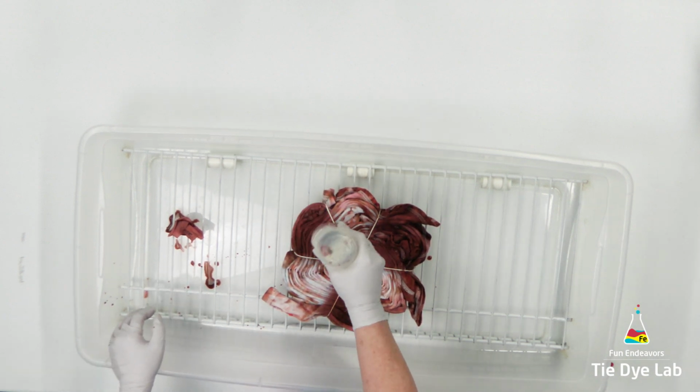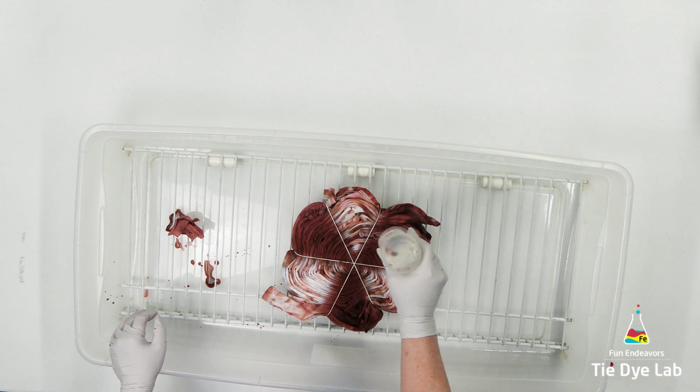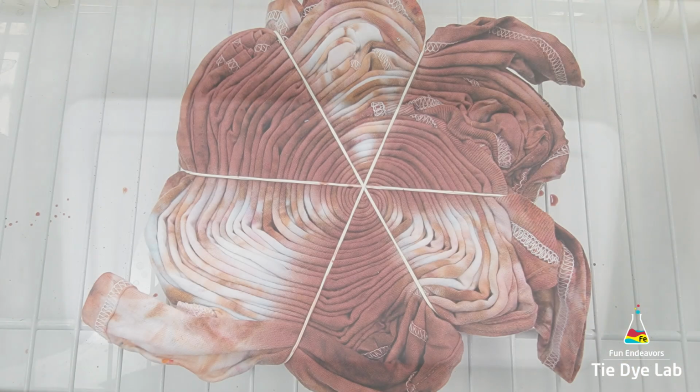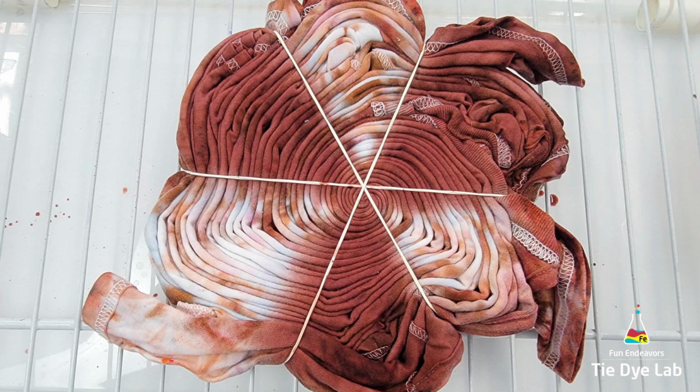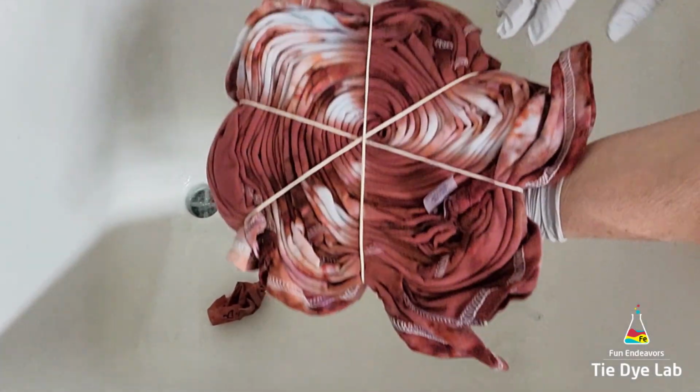Once I had the dye on the shirt, I went ahead and placed the lid on top of this container, and then I put this container outside where it was getting nice and hot so that it could process in the heat. After about 48 hours, I took it to my utility sink and I began rinsing it. And I rinsed this shirt the second time the same way I rinsed it the first time.